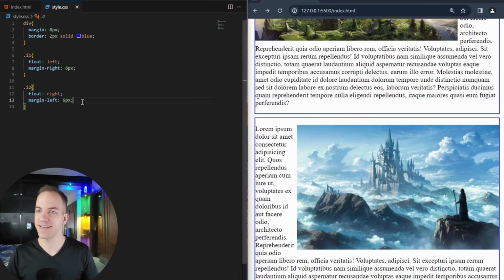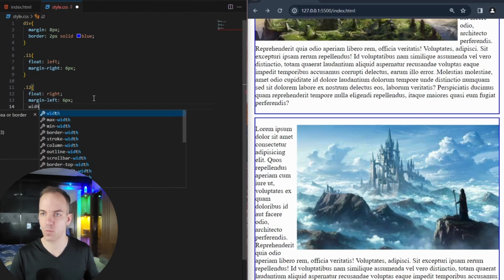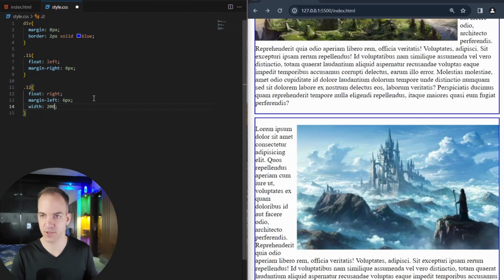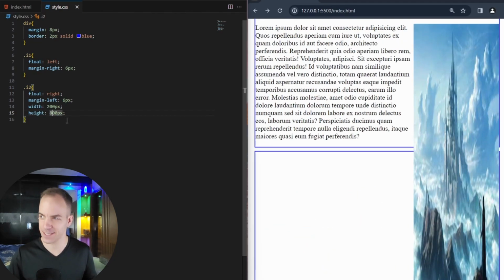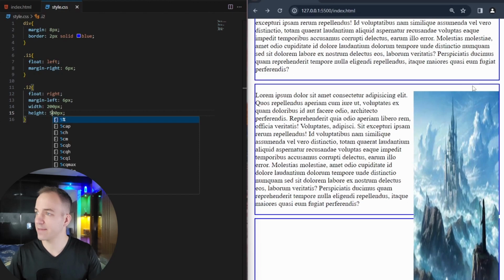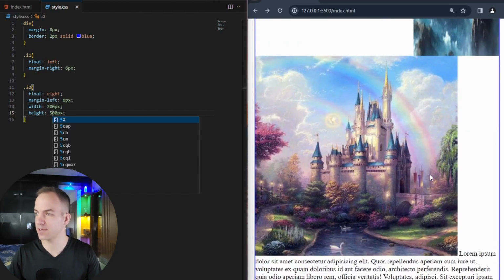But now, if this image wasn't horizontal, let's say it was a little more vertical, like a portrait image instead of a landscape image. So if we change our width to around 200 pixels, and then change our height to 800 pixels, and you can see I'm exaggerating here a little bit. Maybe, actually, let's not exaggerate that much. Maybe 500 pixels. So now, there we go. We have an image that starts within our second div, but then it overshoots it, and it shoots onto the second one.